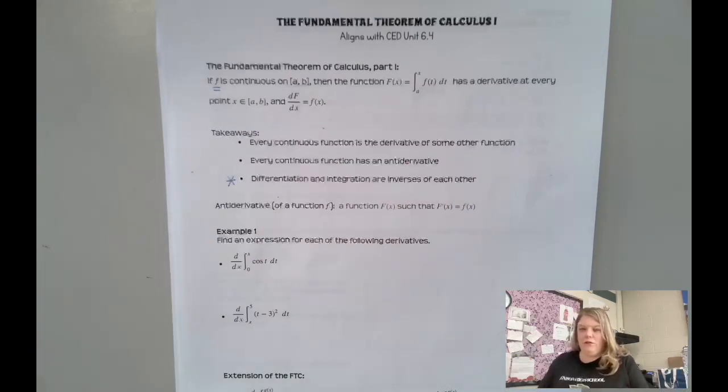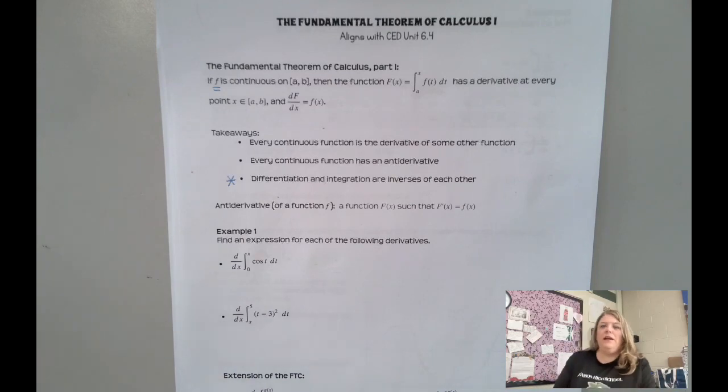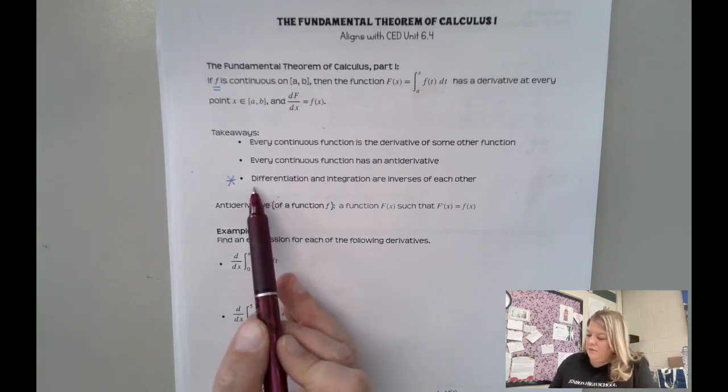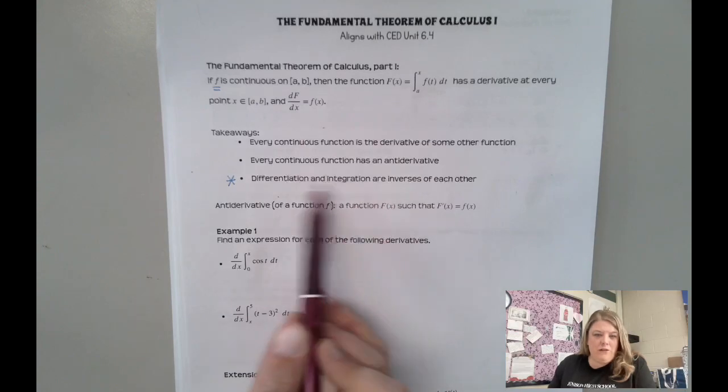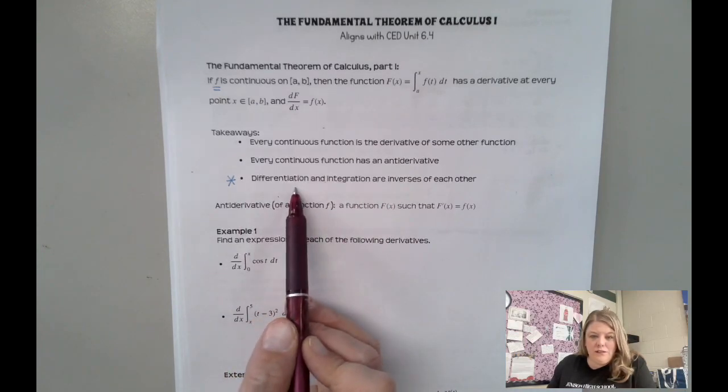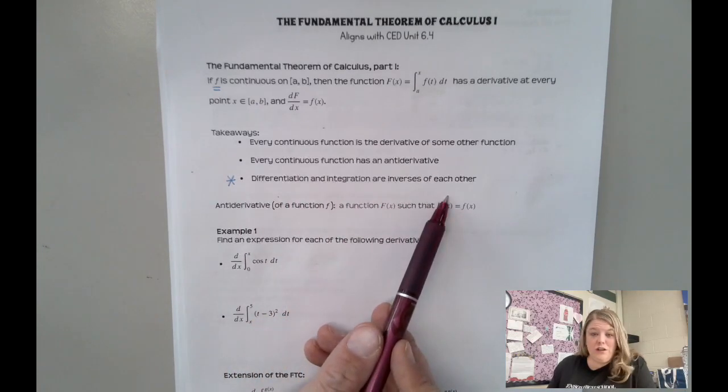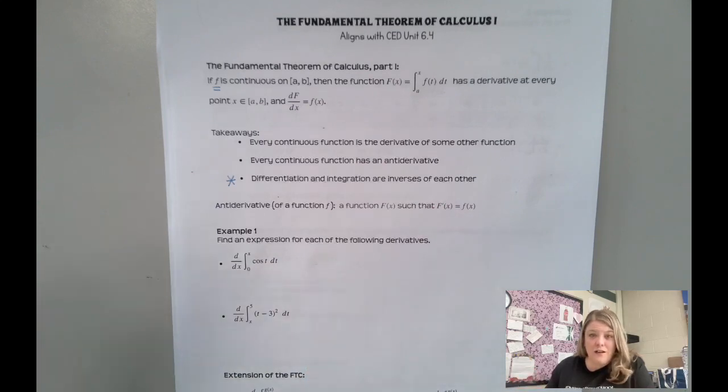So here's the wording for the fundamental theorem. And this is the first part of the fundamental theorem. Like I said, there's two parts to it. And the second part, I think, is more practical. This is more theoretical. But this is really the big point right here, this one that I put the star next to. Differentiation and integration are inverses of each other. They undo each other. They are reverse processes.